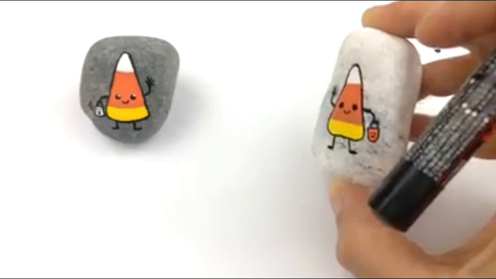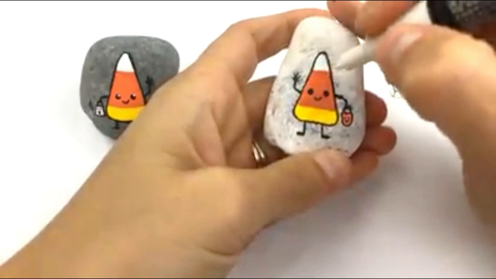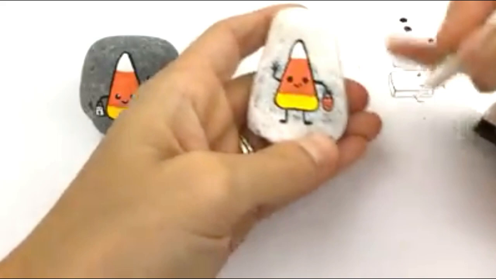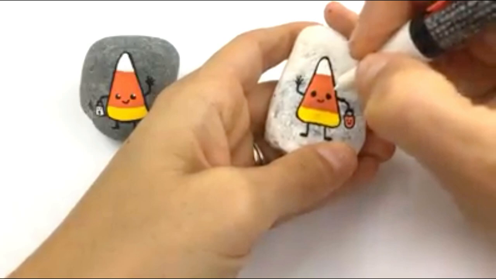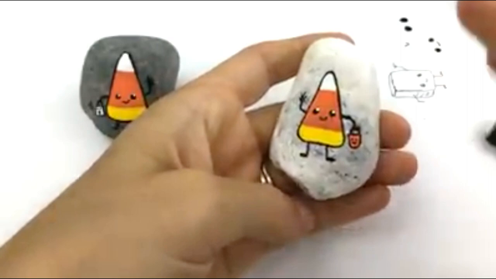So make sure that you're following along with the page on Rock Painting 101. You can turn on notifications as well to get live notifications by hitting the little three dots in, I think, the upper right hand corner. So all I'm going to do is do one light little dot. You can always dot it again. If you want it thicker, just start with a dot. Don't try to swirl just like so. And I wiped off in between just in case that black left any behind because I did go to it pretty quick. But that's it.